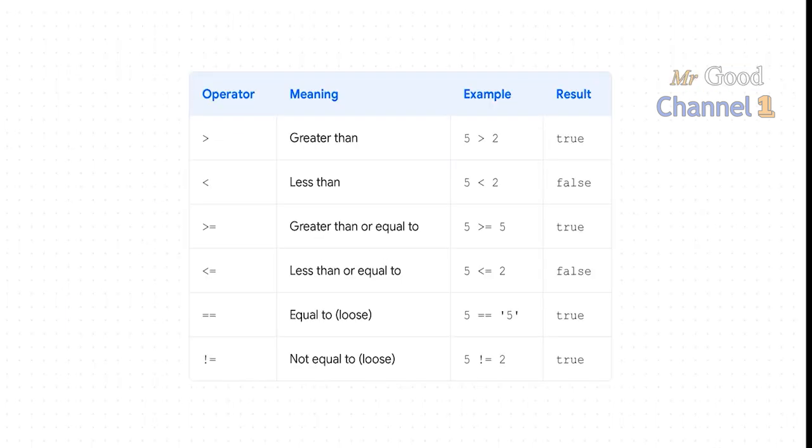So here they are, our basic tools. Most of these are pretty familiar, right? Greater than, less than, but I want you to look very closely at equal to. See how it uses two equal signs? This is a huge deal in programming. A single equal sign means you're assigning a value, like setting a variable. Two equal signs means you're asking a question: are these two things equal? And every single one of these expressions boils down to that simple true or false answer that our if statement needs.